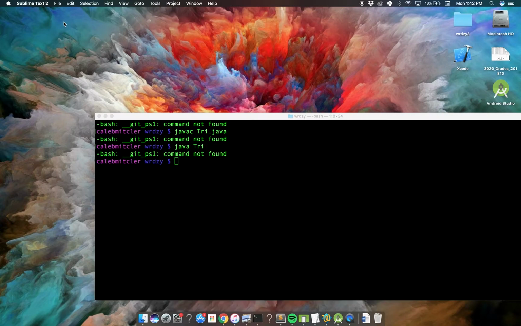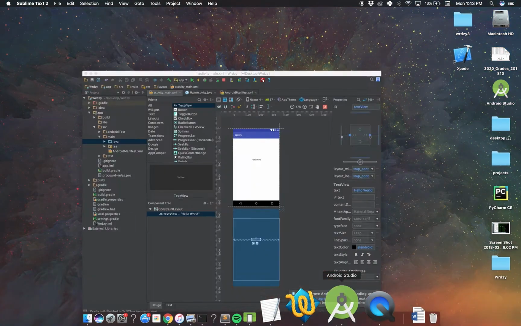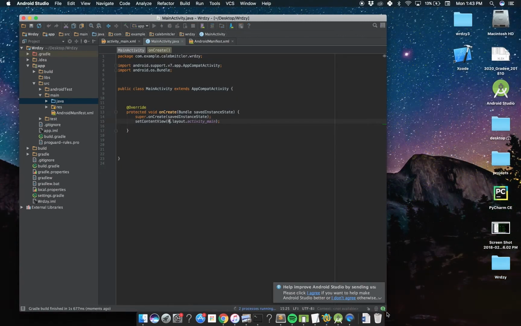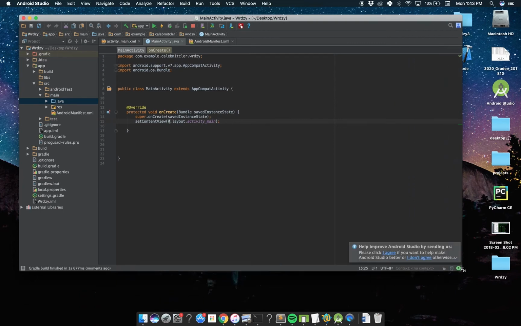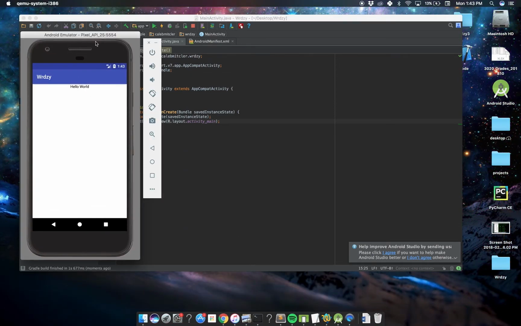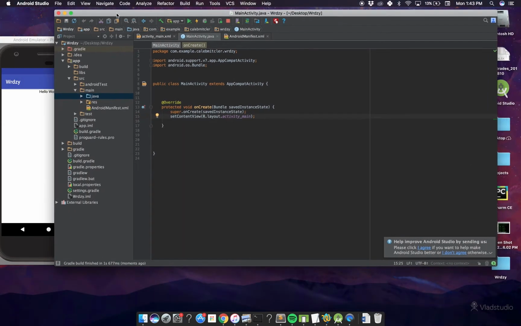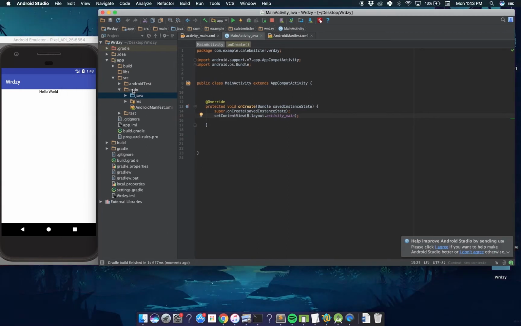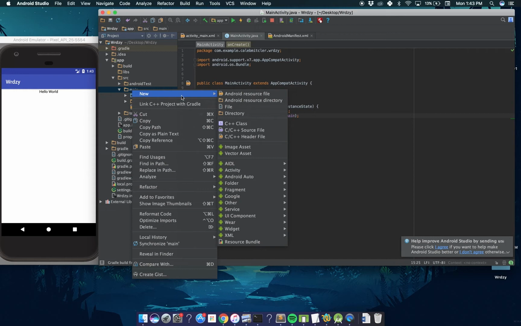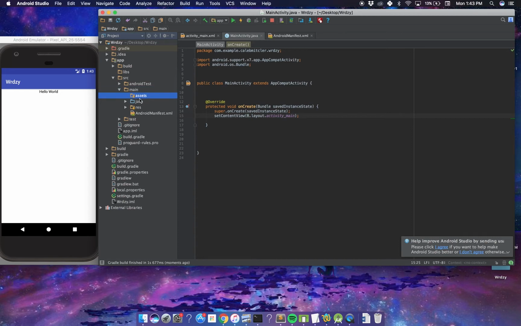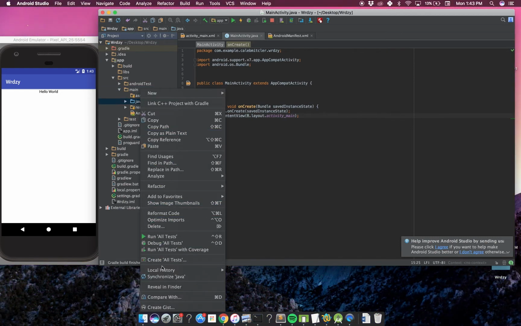Okay, so next we're going to take our two word lists here and put them into Android Studio. I already created the project here because sometimes Android Studio likes to cry a little bit when you create a new project, but we'll run it. Hello world. Okay, so first thing we're going to do is inside of main, create a new directory called assets. This is where we're going to stick the two text files.